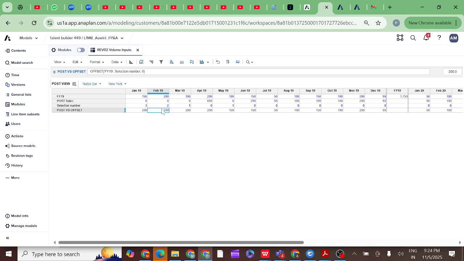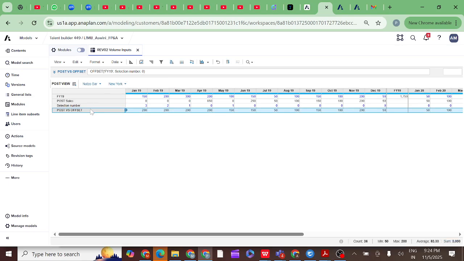We have two contexts. For post and offset we have 3 conditions we should provide. Post pushes the data and offset pulls the data from one time period to another time period, and post adds the data. If I give 2-3 months of orders to 1 month, all these orders go and add in the targeted month. But in offset it doesn't work like that. So these three conditions we should explain. What is the difference between post and offset? So this is about post and offset.